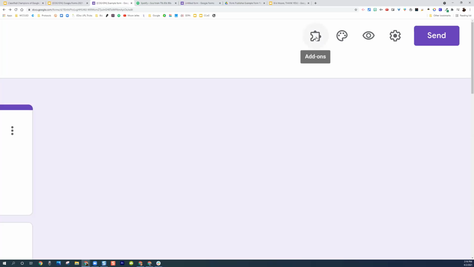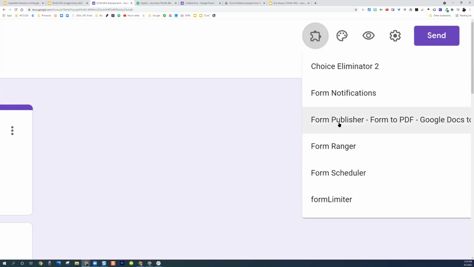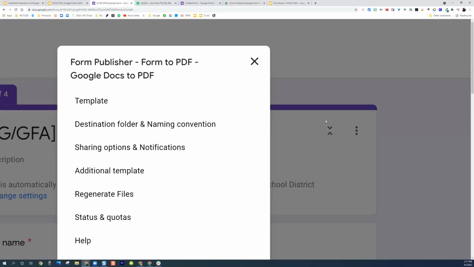This is add-ons. Now, don't freak out. I've got several add-ons. I have an add-on problem. So let me click here. It's called Form Publisher. In the slide deck, I have given you the actual link to the Form Publisher. It goes straight to the Google Shop or whatever they're calling it now. They keep changing it. But it goes straight there to that page, and you can click on Install, and it will go to your forms. Okay. So I'm going to go ahead and click on Form Publisher because what happens is I already have it set up. Okay. And I'm not going to go through the whole thing because it's a lot of stuff.